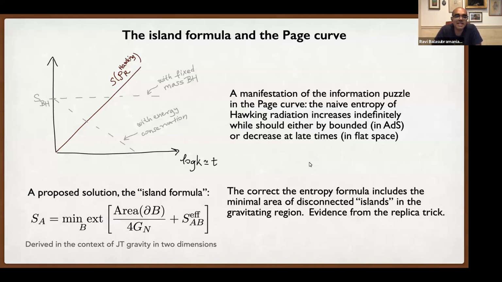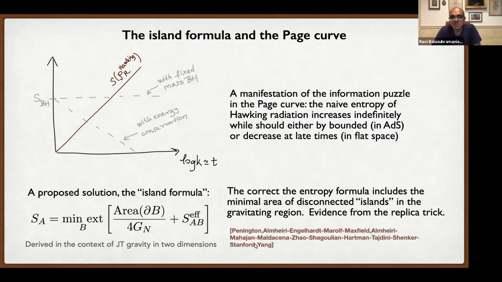We'll talk more about that later. And basically, most of the evidence for this has come in the context of JT gravity in 2 dimensions, so a relatively low dimensional gravity, but very interesting that it can be derived. So today, and here is a list of the cast of thousands who has derived these interesting results.